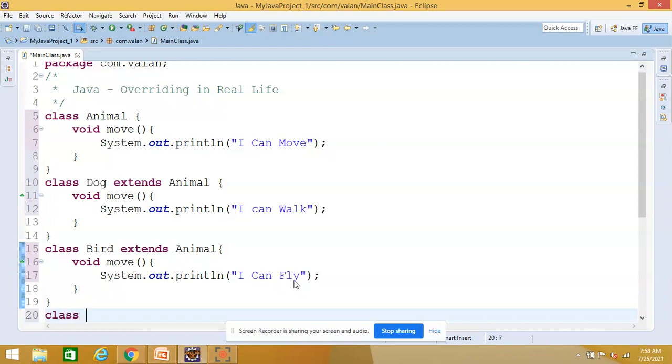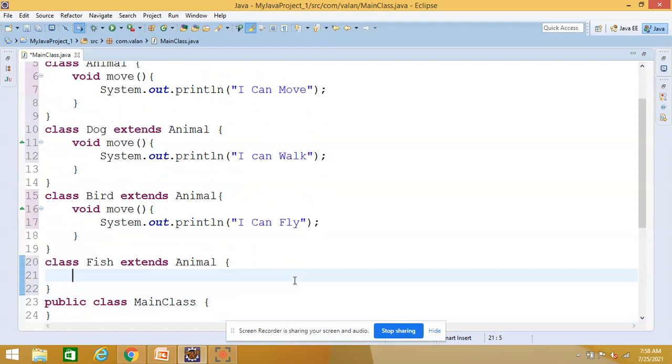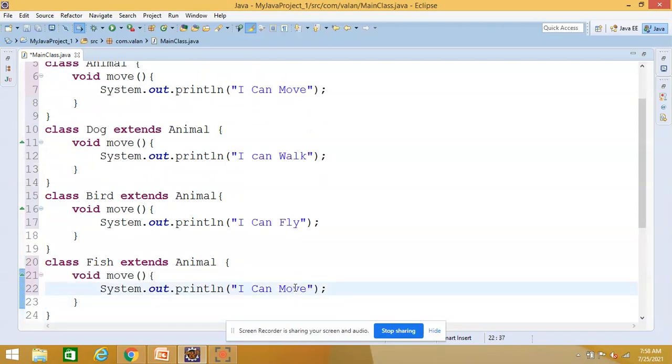Let it be Fish extends Animal, and I will be overriding the method, and I will say the fish will move by swimming. So like this, you can have any number of subclasses. In the subclass, you will override the move method, and you will define your move method based on the subclass.